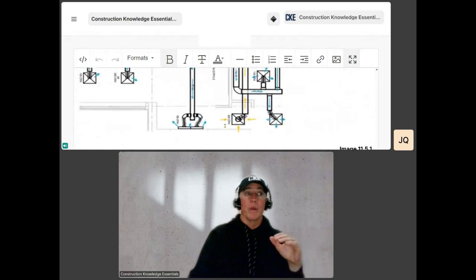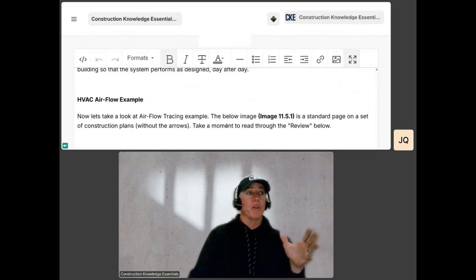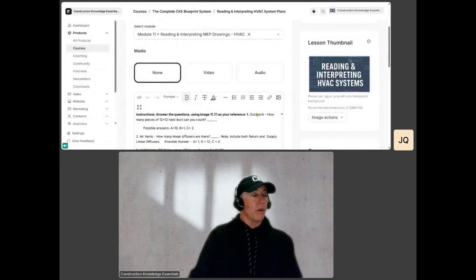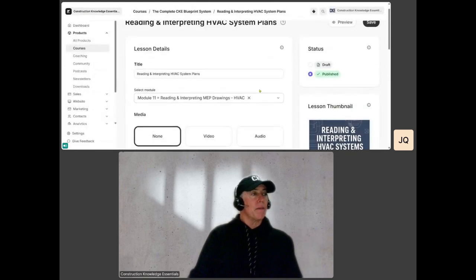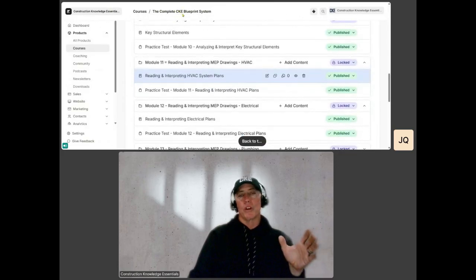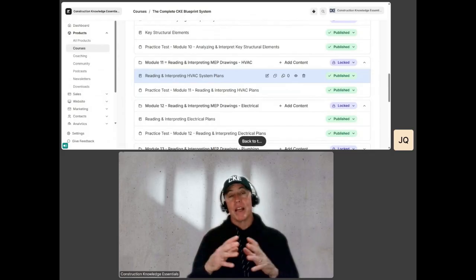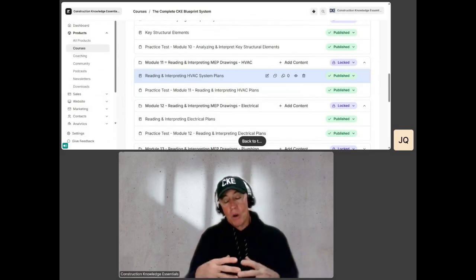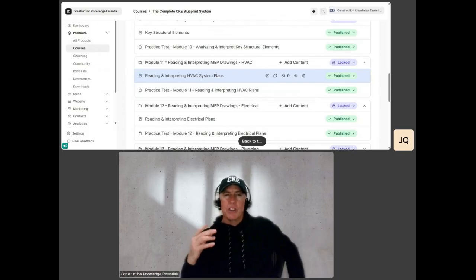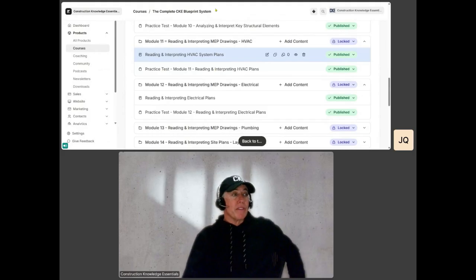Fairly straightforward. We didn't want to go too into detail with this one, only because it can become daunting when you're going through something like this. And the main idea is for you to learn how to read a set of blueprints, not how to become a mechanical engineer or how to design mechanics. It's more to get an understanding of what you're looking at on a set of plans, right? So that was the reason for that.